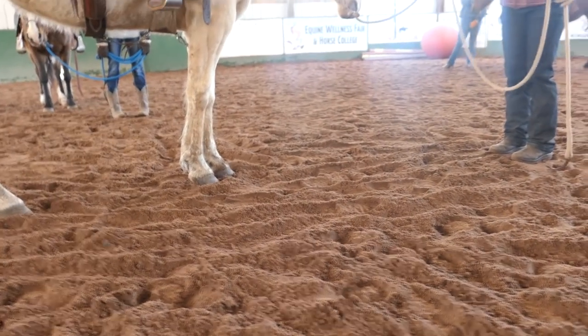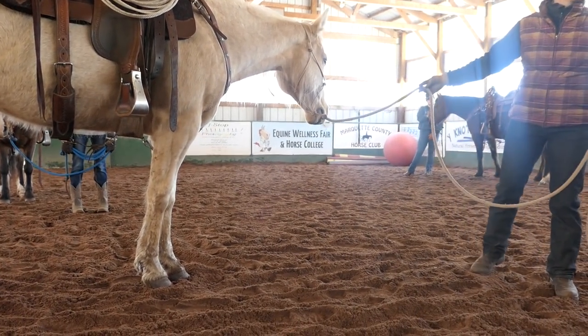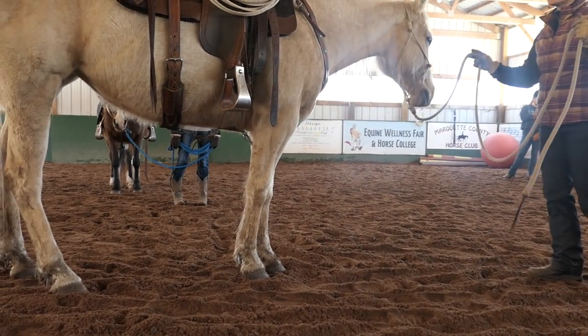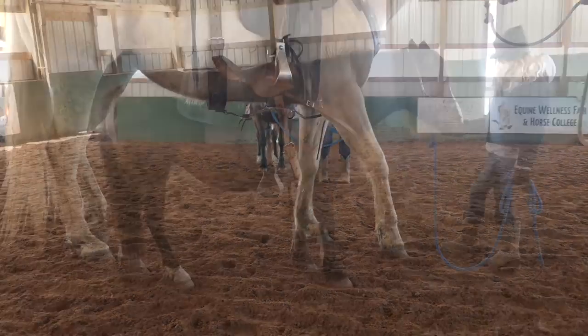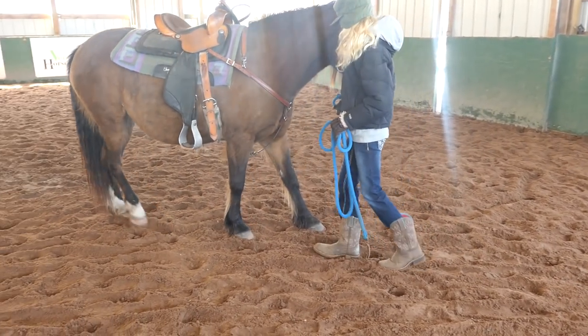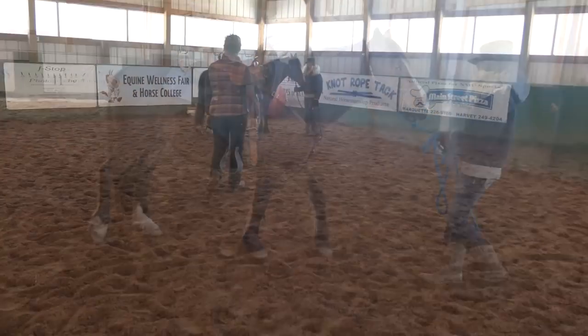Wouldn't it be easier if we go to ask the horse to turn this way, and they could do that? That just makes so much more sense, okay? But it's our responsibility to get good at that. Do some practicing, girls. I work on this every time I ride. Every single time. Exactly. That was good.